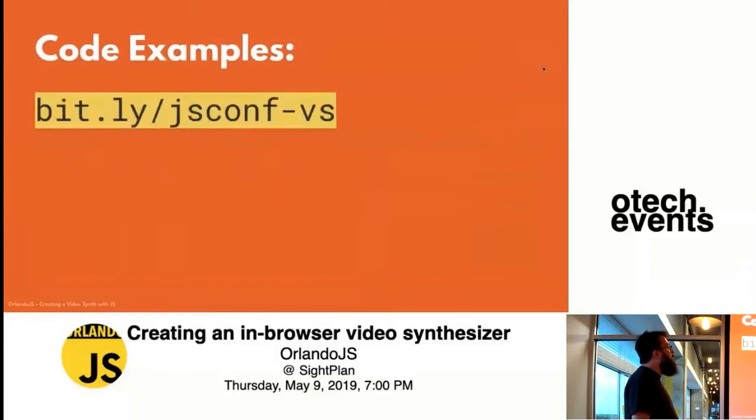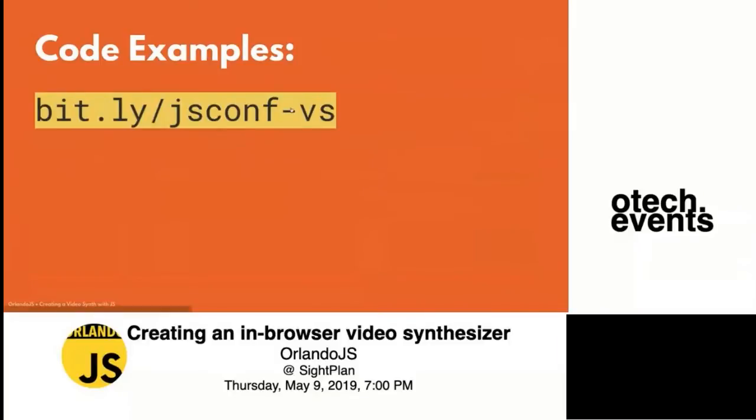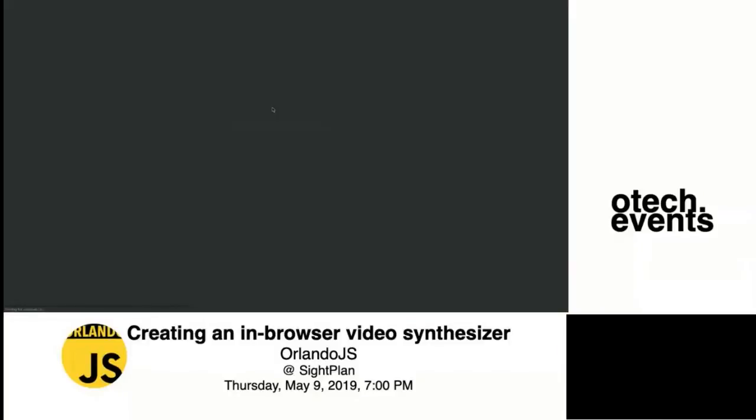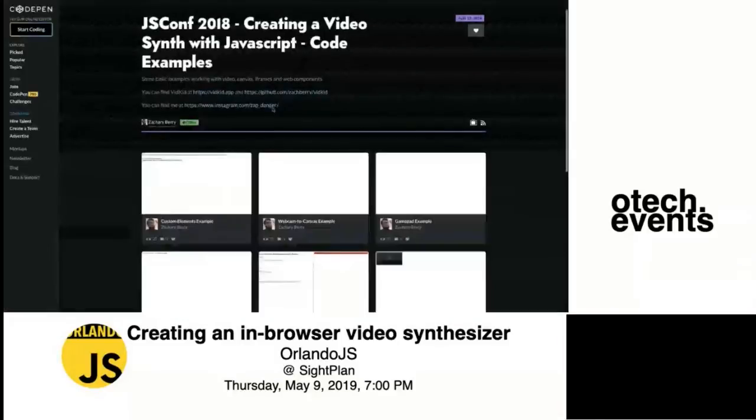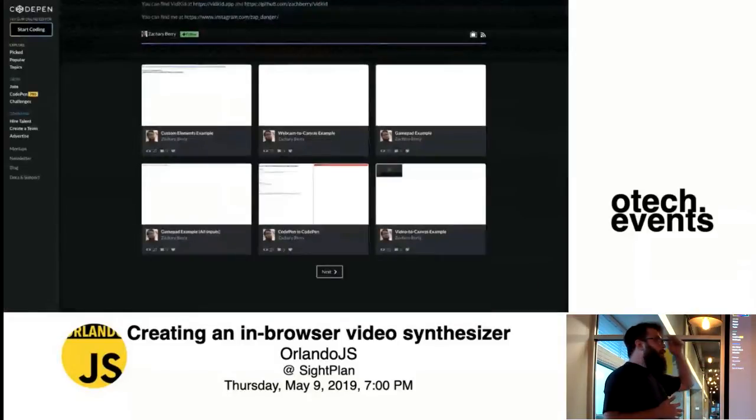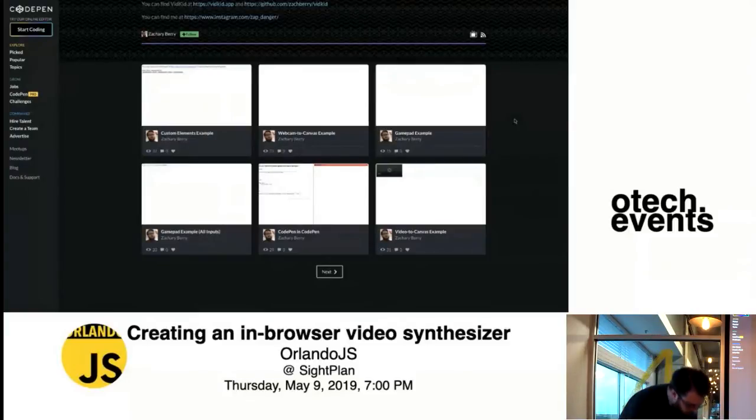So I have a bunch of code examples at this URL. I'll keep it in the corner of a lot of the slides, so if you don't write it down, it's fine. But this is what it looks like. I have a bunch of code examples of all the stuff I'm going to show you today, boiled down to the simplest form. So whether you want to attach or read from a webcam, or read from a gamepad, it's trying to reduce all of the variables into just the bare minimum of what you need to make it work.